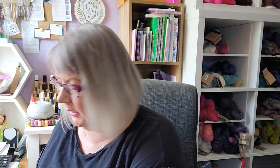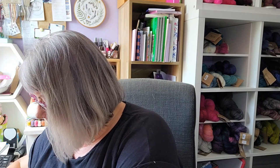I'm not going to bother going down a needle size to get it to 10 centimeters, I think that'll be fine. And then I measured the rows. And the rows are supposed to be 23 rows to 10 centimeters. I'm getting about 8.5 centimeters. So my row tension is way out. Let me just make sure. I've double checked this already, but I'll just double check again. Yes, it's definitely 24 rows.